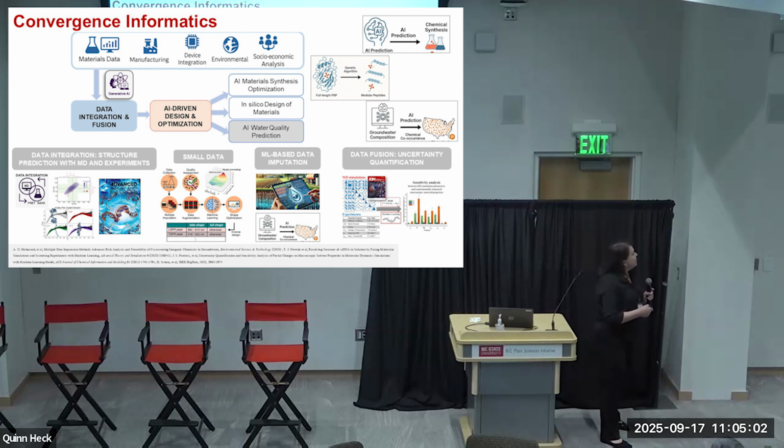In convergence informatics specifically, we are a little bit more technical, pardon for that. We take all of this data and then we have a generative model. So this is your LLM, your ChatGPT, whatever it is. We don't use commercial products, but it's the same concept. It takes all the data and then it allows you to do different types of optimization.